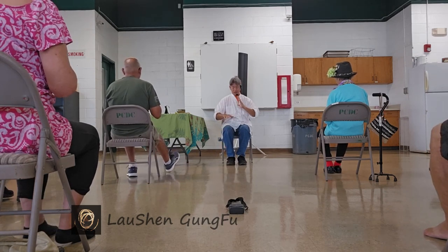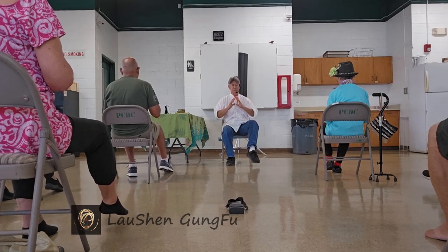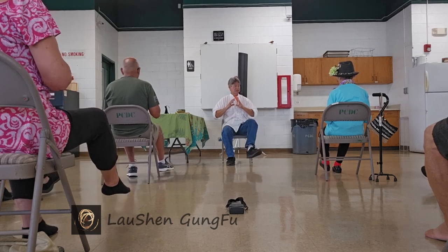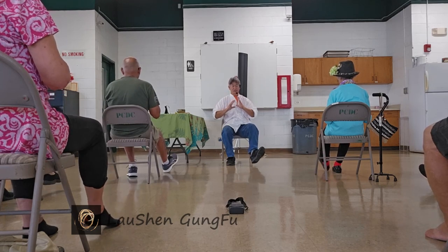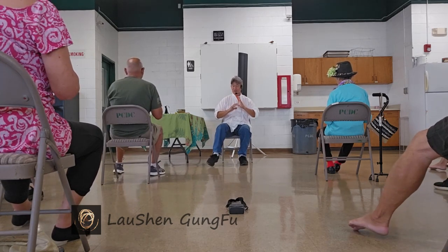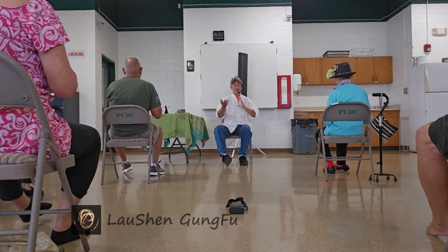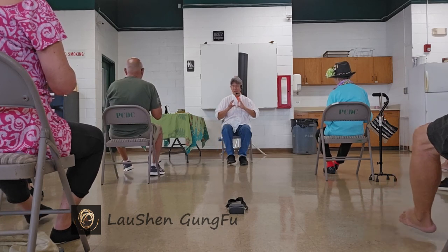Right, so press and then sink into the hip joint. Keep the upper body upright. Yeah, there's so many little things you can enhance and correct in the form. You just have to take your time. If you want to do more repetitions because you're working on something, that's fine. I'm going to switch. You switch when you're ready. Yeah, it's really neat. If you can figure this out, how to sink into that hip joint, the other leg will just release. It'll just become neutrally buoyant. It'll just float. You pick it up, it's just going to bounce up. It's like it has a little spring in there.